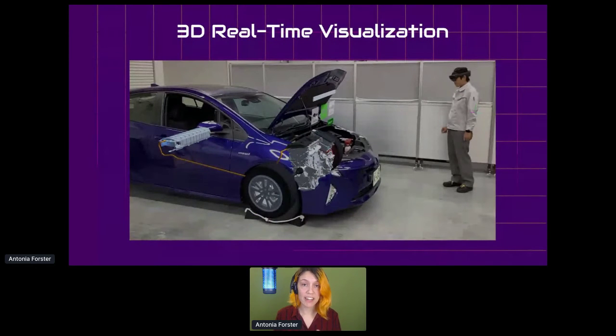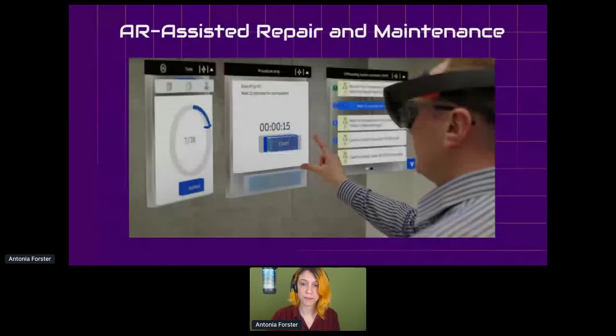One of the problems they had is that they want to explain what's happening inside a car after it's been assembled, which is quite hard to visualize. So they created content that allows users to walk around the car and look virtually inside it, even looking at mechanisms that only occur when the car is moving. And they overlaid that onto a real stationary vehicle, making something that would have previously been impossible to perform very easy. The user can interact with the virtual dashboard, they can accelerate the car, stop it, and then they can see what impact that has on the internal mechanisms.